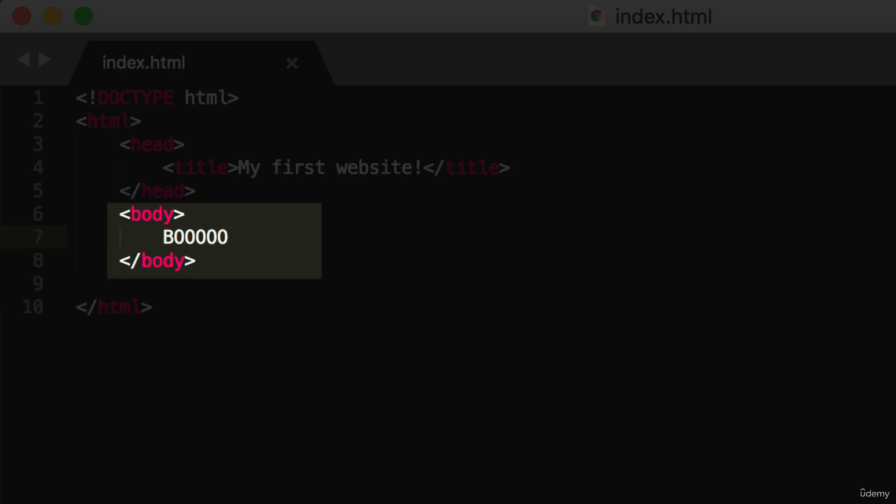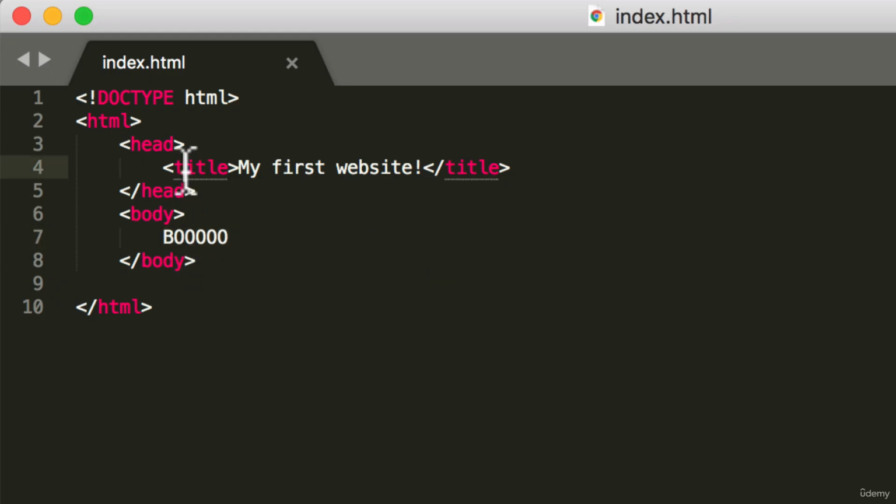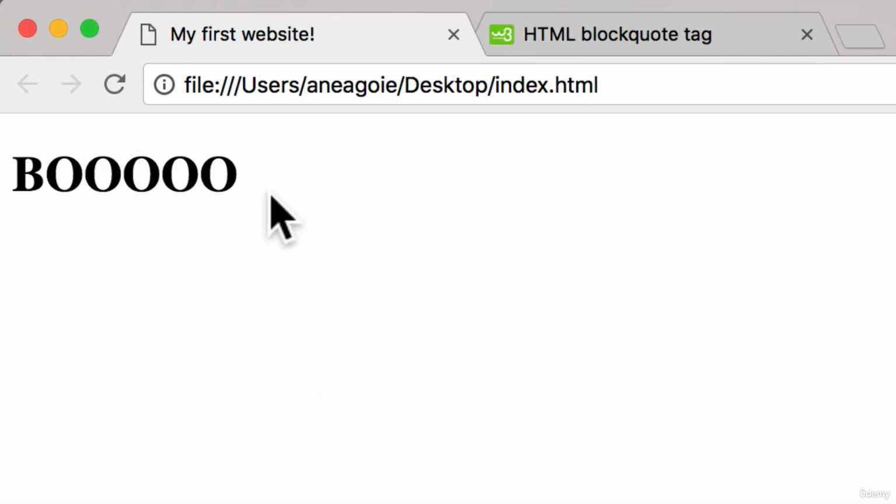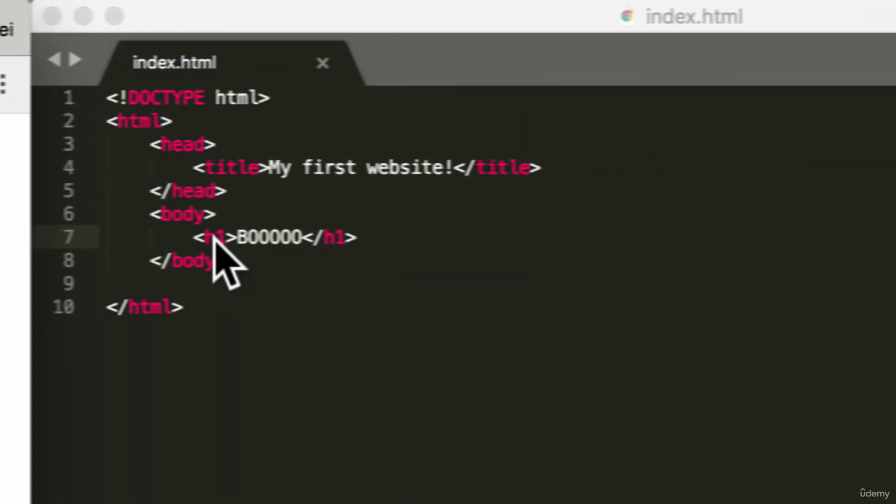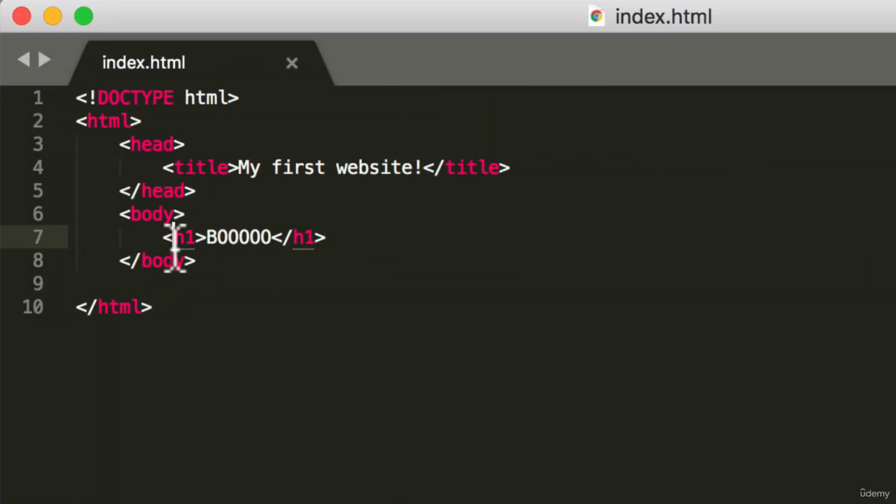So the way that I have it here is actually not right. You want to make sure that everything is surrounded by a tag. So a web browser right now can see "boo" and just print out "boo." But if you want to do it right, you'd want to put something like an H1. And an H1 tag, if I save this and I refresh, we get what we call a header. So that is a header and then 1.